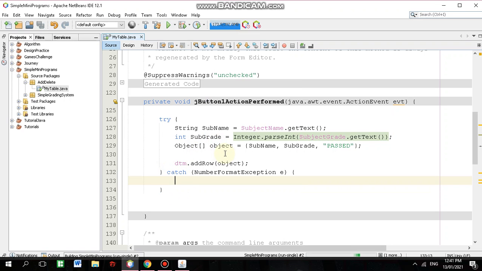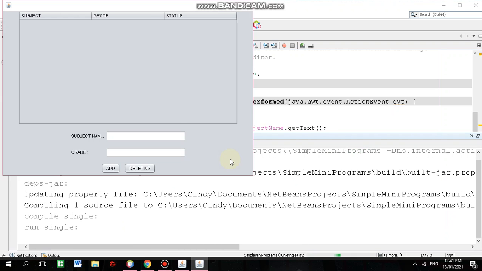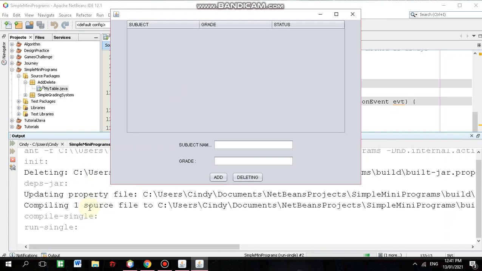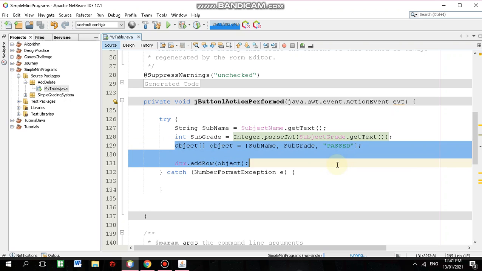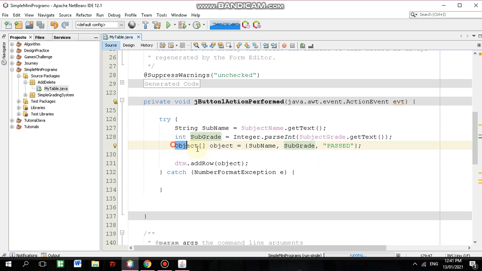But if we run the program and have that exception, it's not going to break our program right away. See, nothing happened because it's jumping here and there's nothing written here. It's not executing the follow-up code, so nothing will be added.